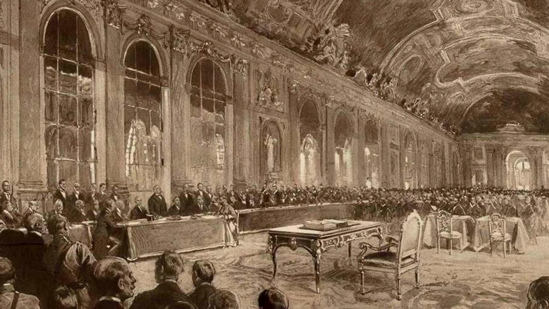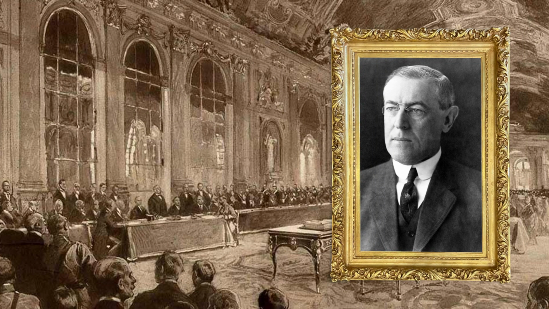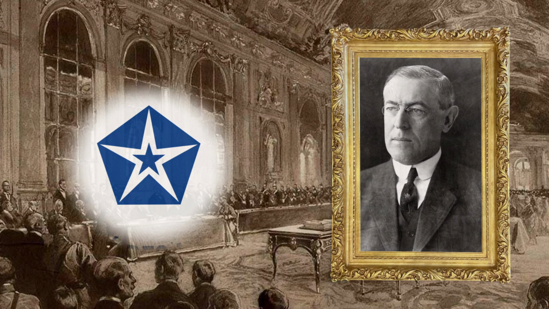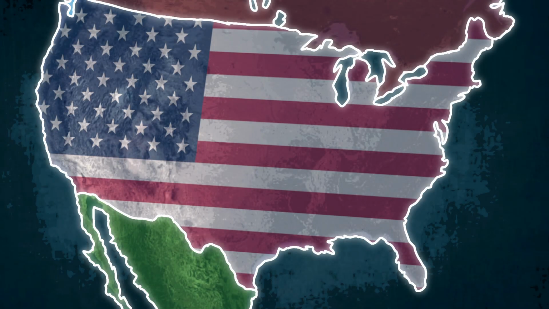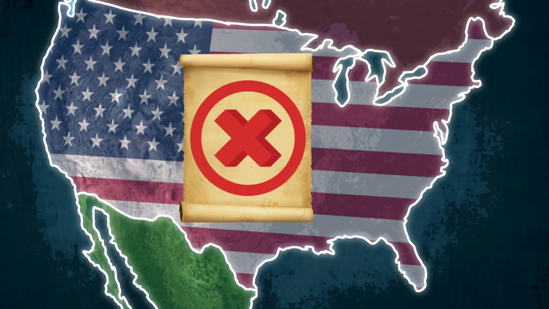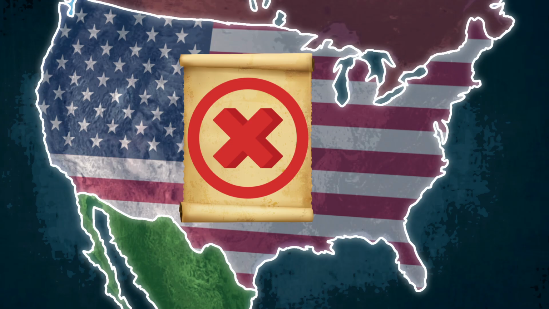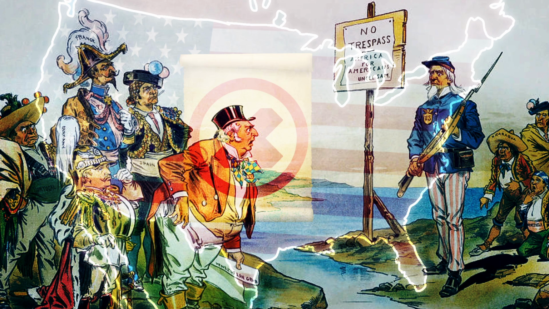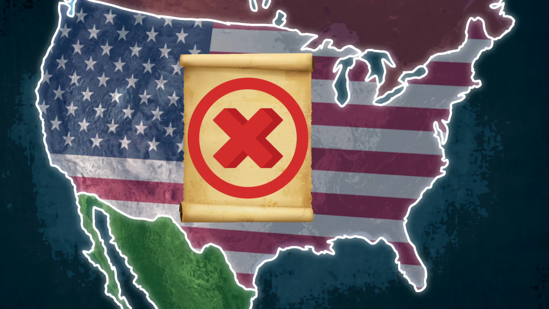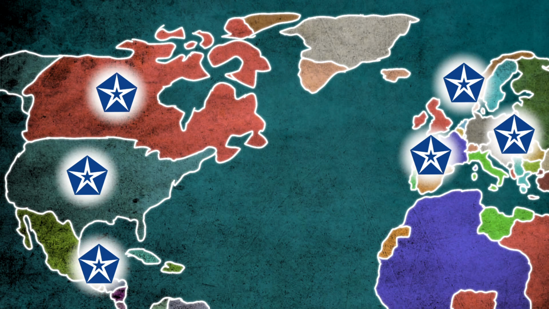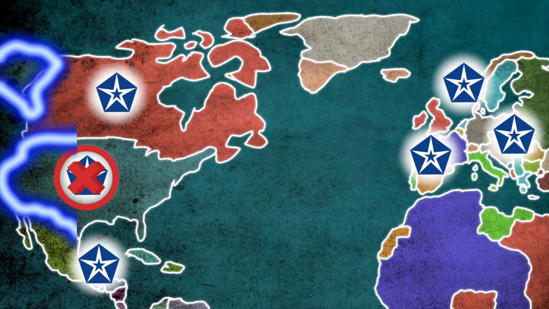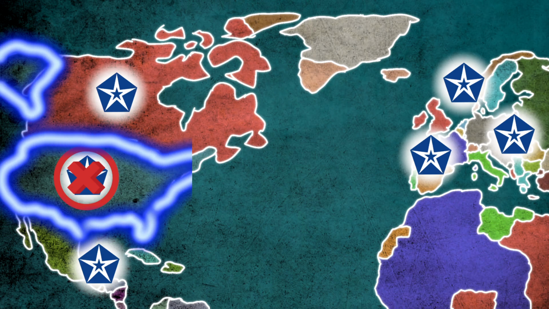After the war, President Wilson played a leading role in the Paris Peace Conference, advocating for his 14 points and the creation of the League of Nations. However, despite Wilson's efforts, the US Senate refused to ratify the Treaty of Versailles, primarily due to opposition from isolationist senators who feared entanglement in future European conflicts. As a result, the US did not join the League of Nations and instead pursued a policy of relative isolationism in the years following the war. This reluctance to engage in international commitments would influence US foreign policy until World War II.